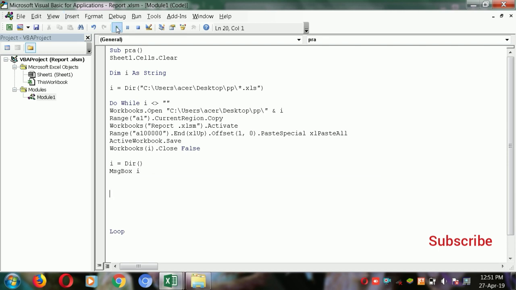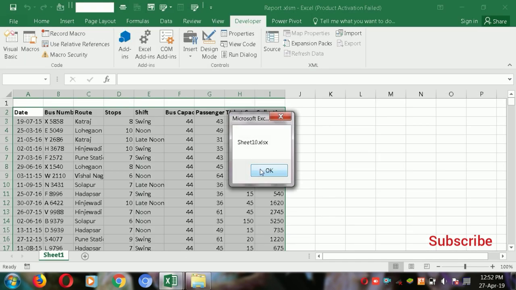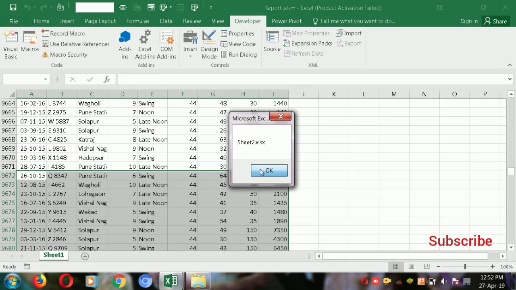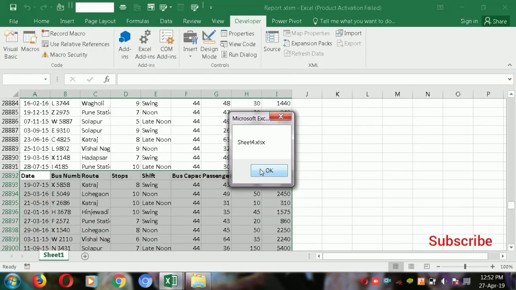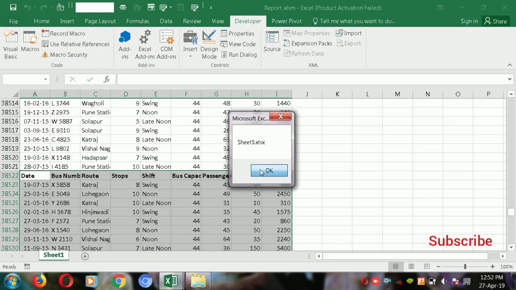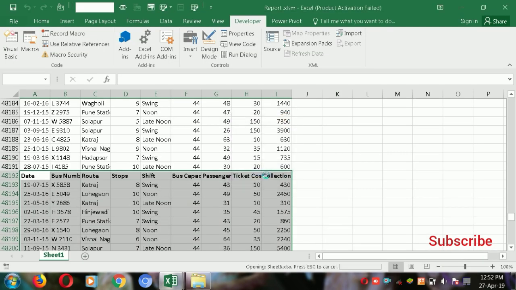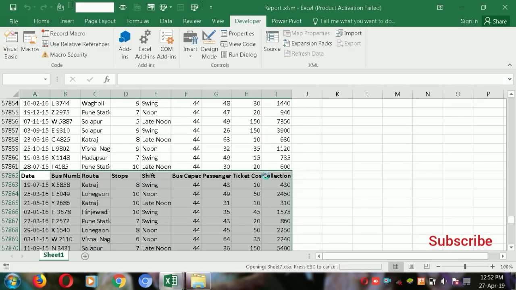Then you can check here: 1, 2, 3, 4, 5, 6, 7.